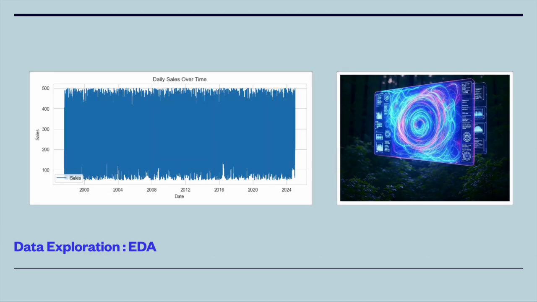This is the third part of data exploration, and this gives us a solid visualization of date-wise sales. How many sales have been done? As you can see, the max sales have been done over all the 25 years, or more than 25 years actually. It is 1994 to 2024, which is again 30 years of sales, and it has not increased a bit. It has maintained a consistency of 500 sales per day.